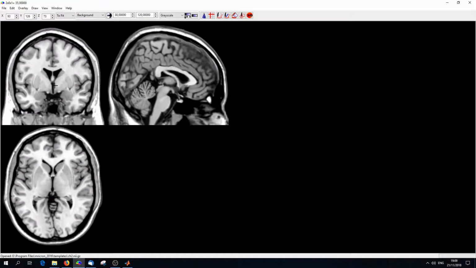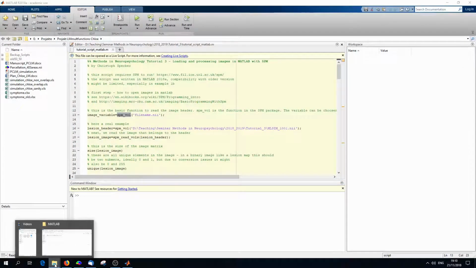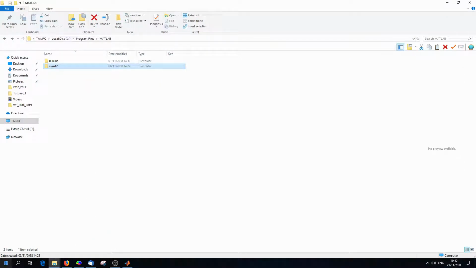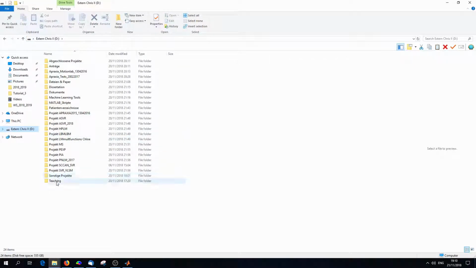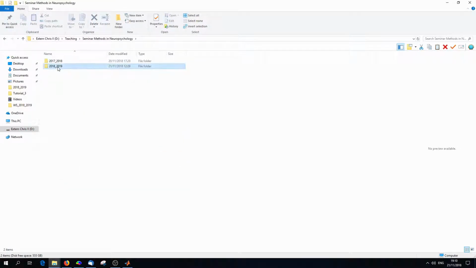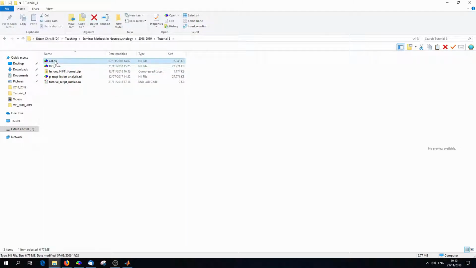So MATLAB, first of all, opens this meta information. By the way, this meta information of the header was always contained in the NIfTI files. Whenever I provided you some images in the last two tutorials, just like the ones now, the AAL, IFO, or PMAP, and the lesions here, each time I gave you the NIfTI file that contained the image as well as the header at once.